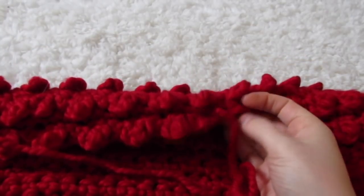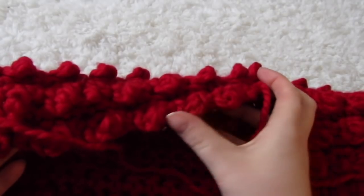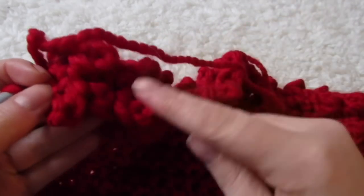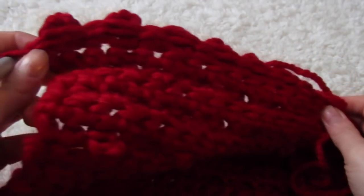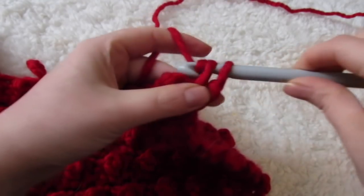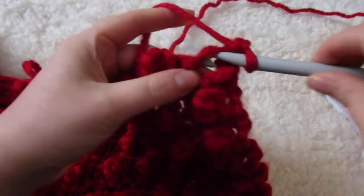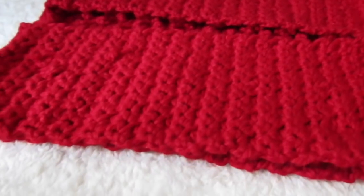So you will have 6 berries on this panel too, so you're just going to keep repeating that 4 row pattern as you did on the other panel over and over again until this panel is the same length as your back panel. So don't forget, I made this top in a size small, so no matter what size you have, always have 3 unworked stitches in between each panel. So 3 stitches in the middle are unworked.